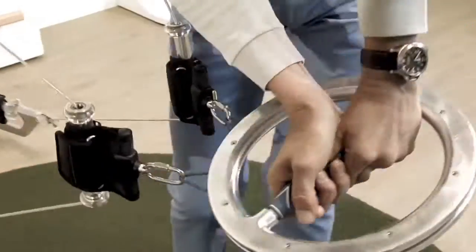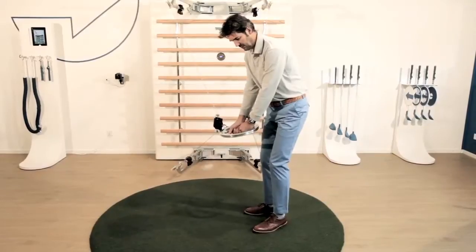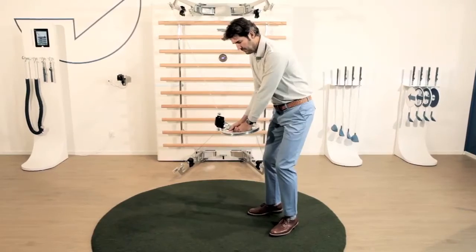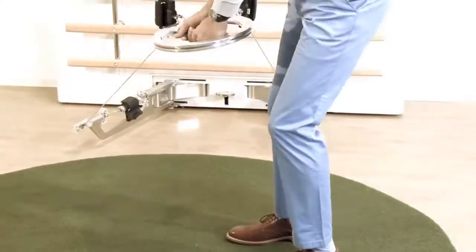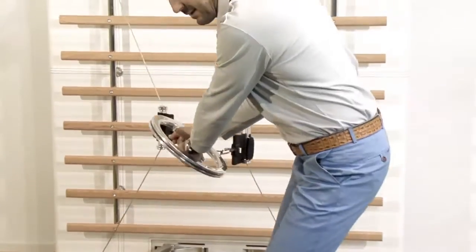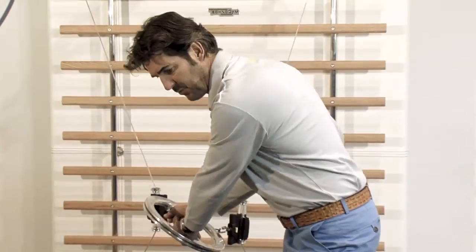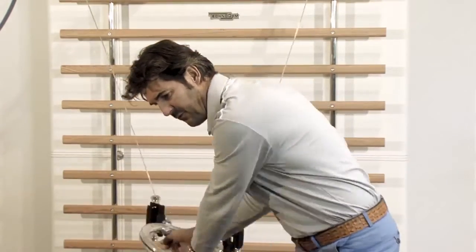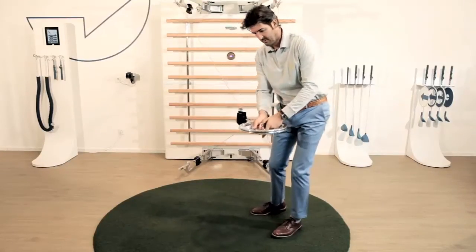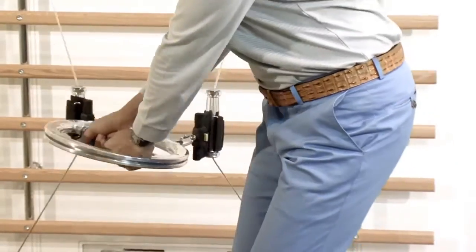You don't want a situation where the club head goes whipping past you. If you were to rehearse the pitching you'd widen your stance, and now you'll see to get the correct movement through the ball I need more energy from my hips. That's what's so fantastic about kinesis — there's more tension the further I go away from the machine, so I can feel I need the bigger muscles to hit the pitch shot, whereas in the chipping I didn't need my hips as much.